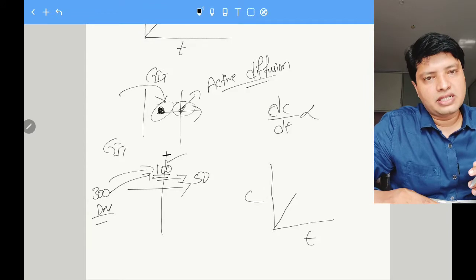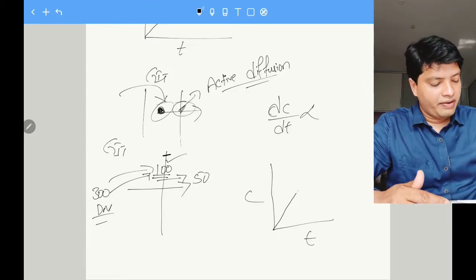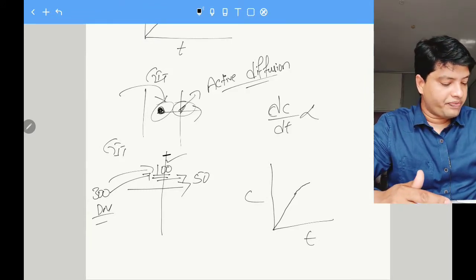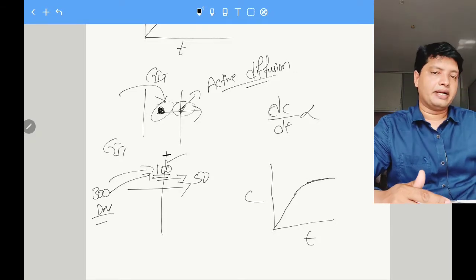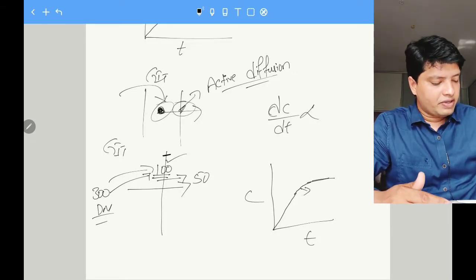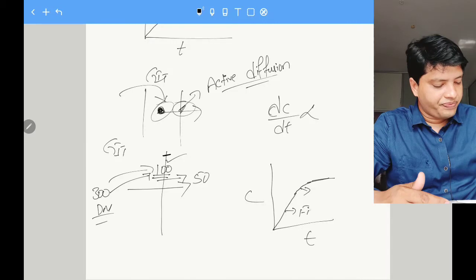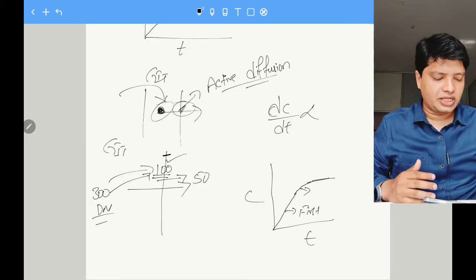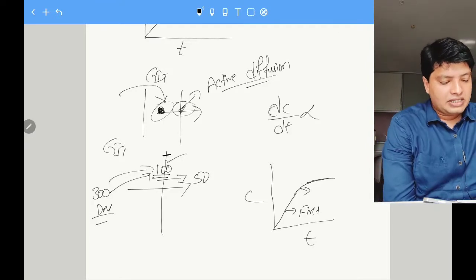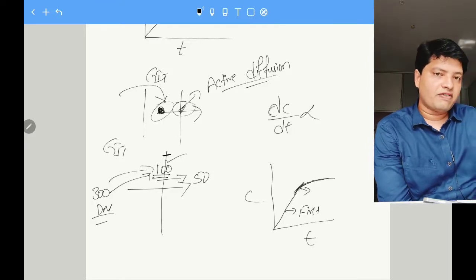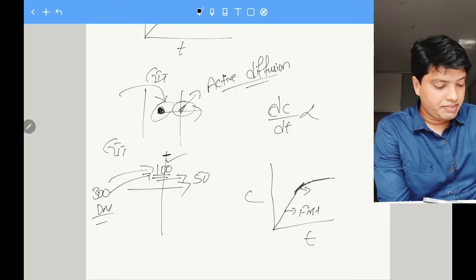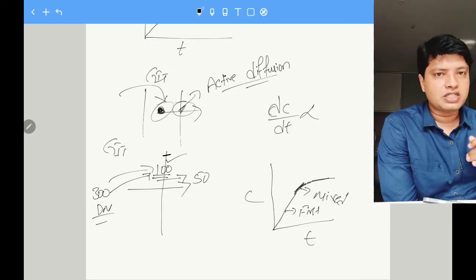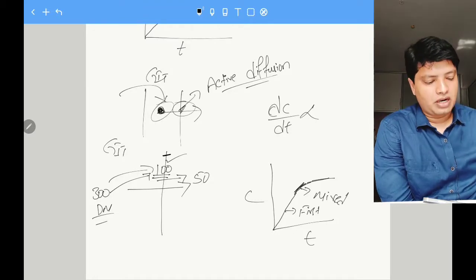Drug molecules will saturate these 100 carrier molecules, and we'll see the shift from dependent to independent. So this point of shift, initially it is first order. How many drug molecules are there? That much concentration, plasma drug concentration is changing. And when the saturation occurs, we can see shift from first order to zero order. We call it as a mixed order. The point where the first order to zero order shift is observed, we call it as mixed order.